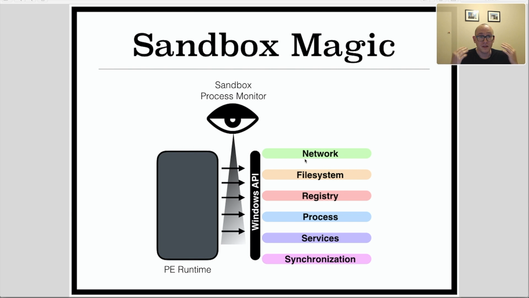So one of the debugging methods that reverse engineers used, and still use today, is to just monitor those APIs to see what the binary is doing. That way you didn't have to worry about stepping through and unpacking, because if the binary was running and wanted to accomplish something on the system, it would have to go through these APIs. It's like the old adage: malware can hide, but it has to run. Malware can hide, but it has to do something. If it doesn't want to interact with the OS, there's no problem, but then it's not malware. Anytime it wants to touch the network, file system, registry, anything like that, it needs to go through these APIs.